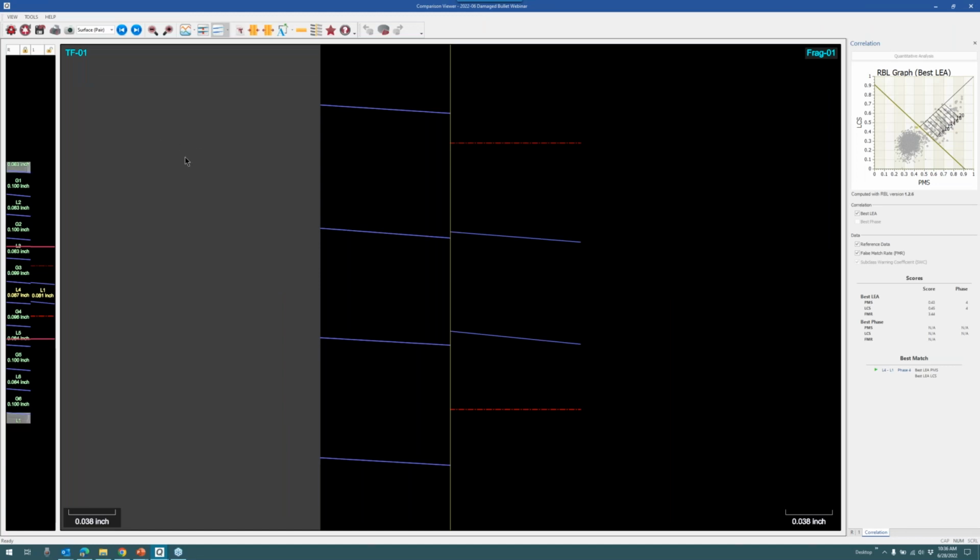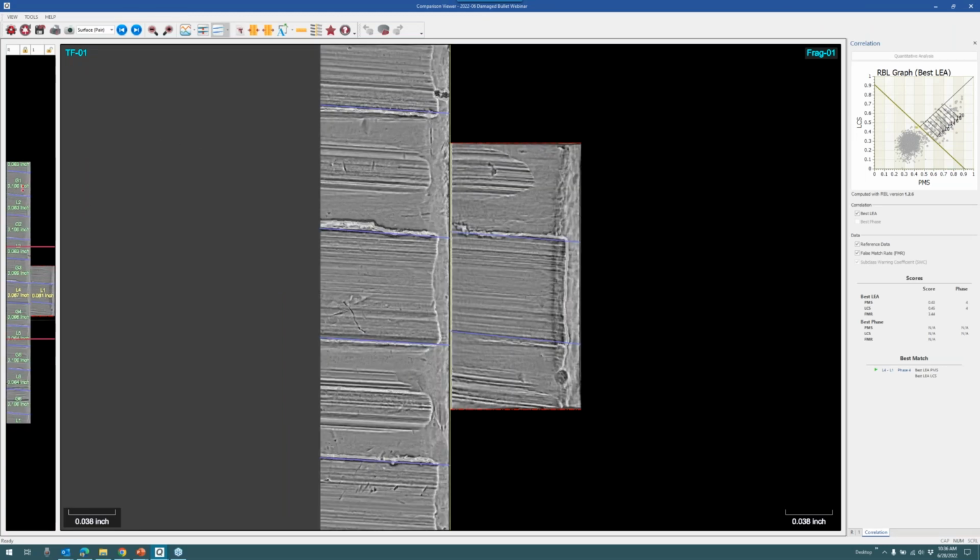In my view now, I have the entire surface unwrapped flat here of the reference exhibit, and I have the test exhibit beside it here, which was just that one little fragment. What's between these 2 pink lines here, this area is what I'm seeing a close-up of in the viewing portion of the screen, the comparison portion of the screen.